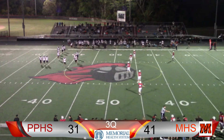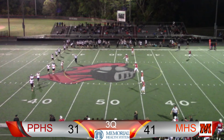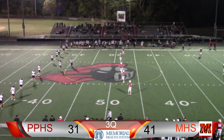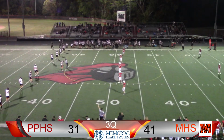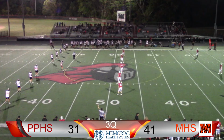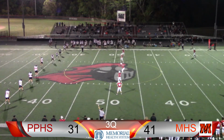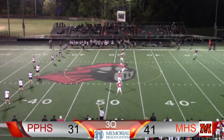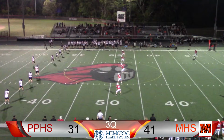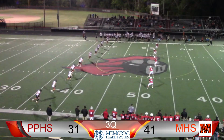And one second half adjustment by this Tiger coaching staff, Coach Shobe, the offensive coordinator, and just a really, really good adjustment by the staff. I know Marcus Groves, part of that staff. They have gone to a look that's just a little different, and now you've caused Point Pleasant to bring 2 safeties out because of the throw, which is opening up what we just saw, the run lanes.